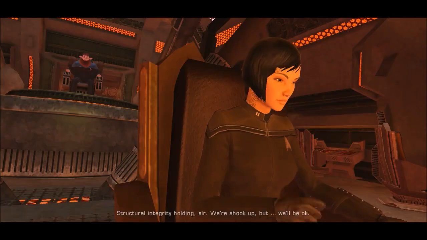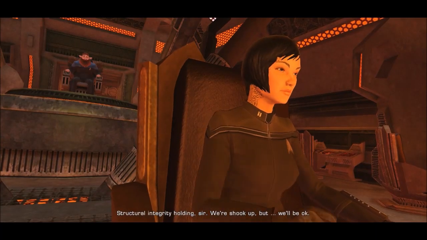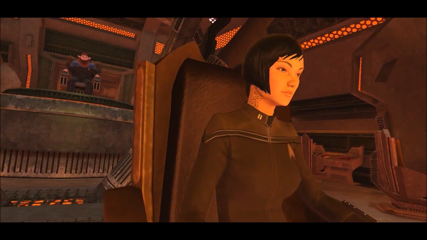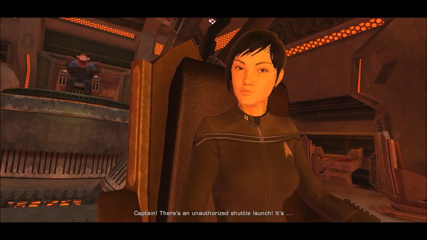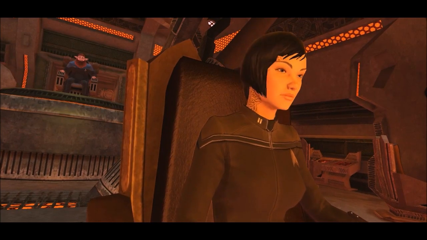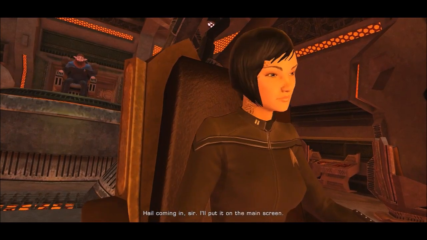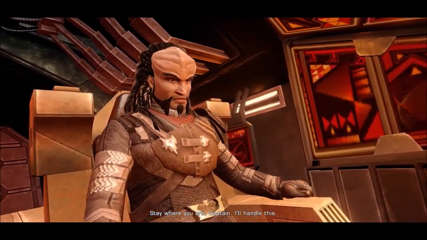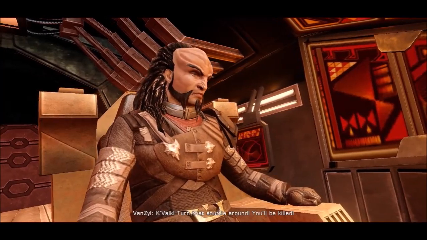Damage report. Structural integrity holding, sir. We're shook up, but we'll be okay. Captain, there's an unauthorized shuttle launch. It's Kavok. I'll put it on the main screen. Stay where you are, Captain. I'll handle this. Kavok, turn that shuttle around.